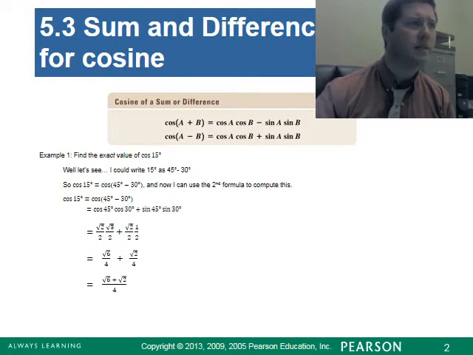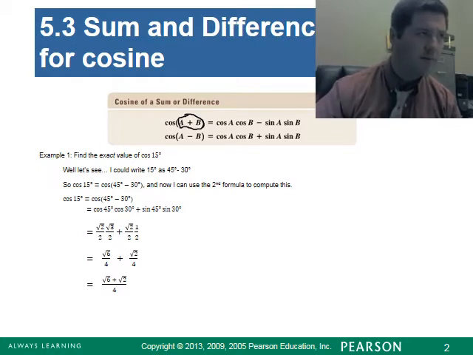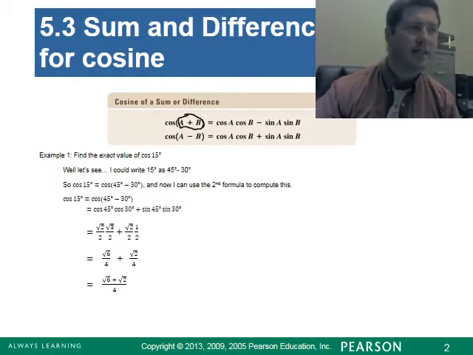First, we've got the sum and difference identities for cosine. And the idea here is that you normally calculate these by finding two angles that sum up to some other unknown angle, and that allows you to split that single angle into two, which then you can find the trig functions of. For example, we've got this question, find the exact value of cosine of 15.